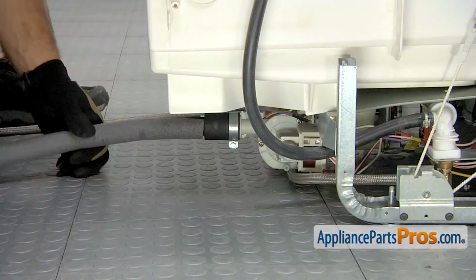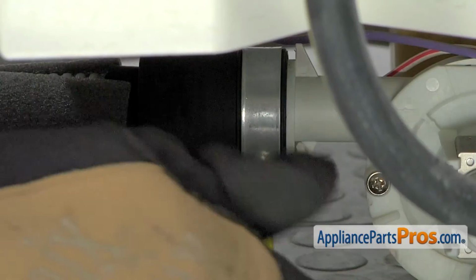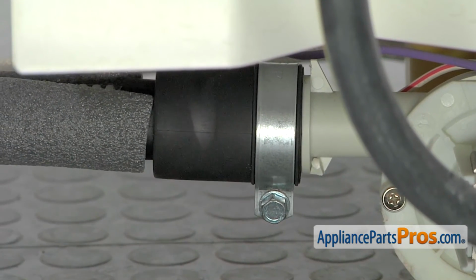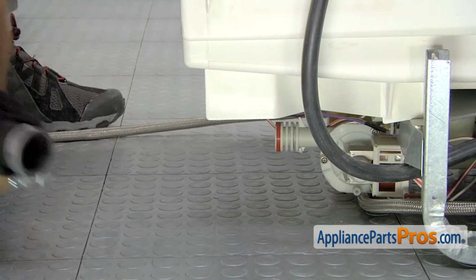Now that we're on the back side of the dishwasher, we can use our 5/16 nut driver to loosen up the clamp so we can pull the drain hose off. Once you have it loose, and before you pull it off, you may want to throw a towel down to catch any water that may come out. Once you have it off, we can set it aside.